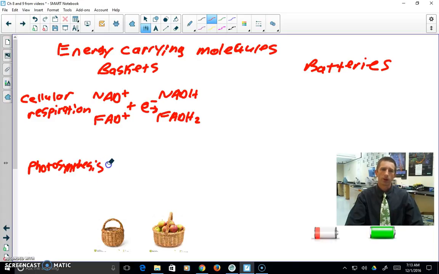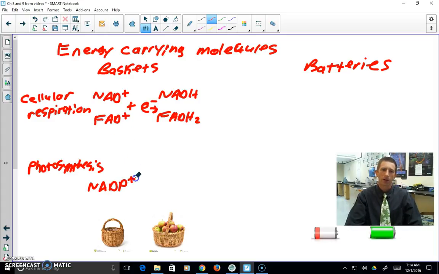So photosynthesis, right? The empty basket is called NADP+. So it's very similar to NAD+, only there's an extra phosphate, and it's easy to remember because NADP is in photosynthesis. NAD, it doesn't have a P, so it's in cellular respiration. So that's the empty basket, right? And the plus, we think plus is full, is better. Well, the plus is empty because it's missing an electron, right?